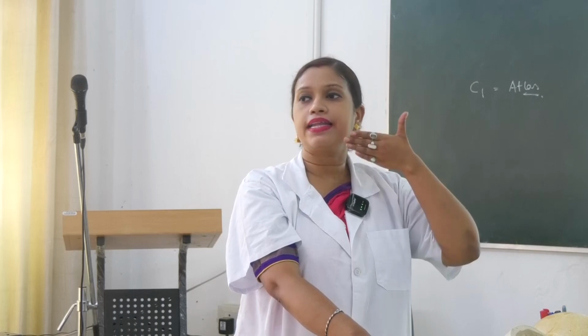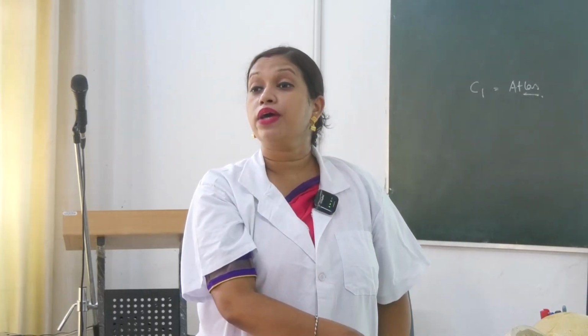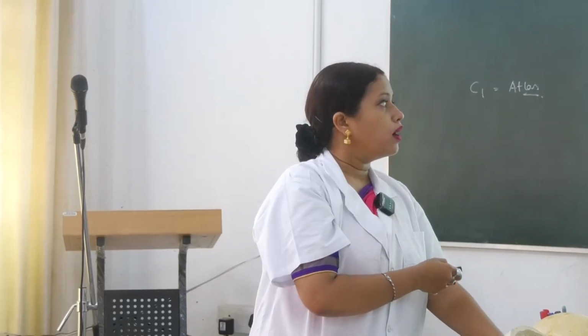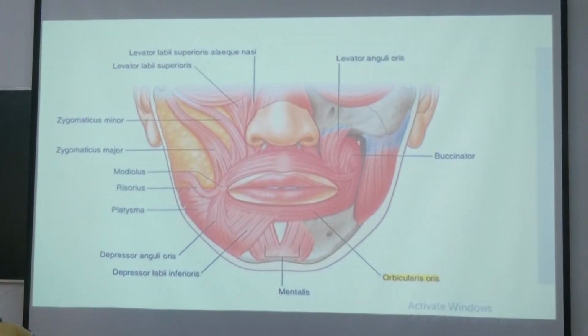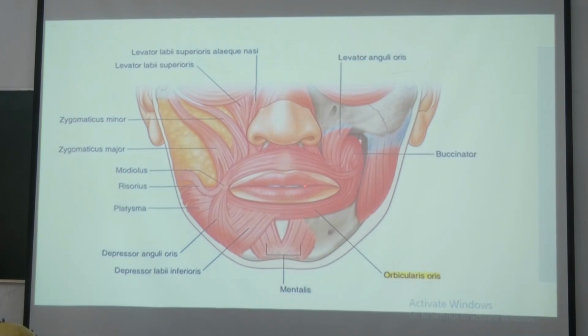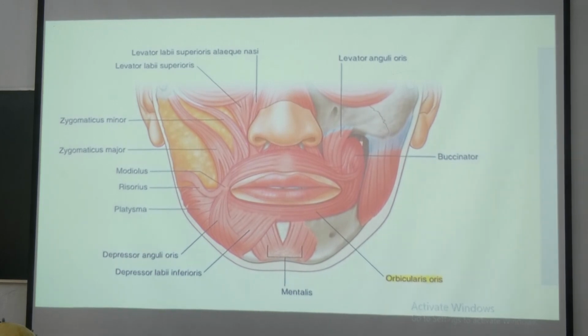Middle fibers are directly inserted on the angle of the oral cavity. But what about the upper fibers? They go down. Lower fibers go up. Where? This point, that is the modiolus. Understood? Look above at the buccinator: the superior fibers go downwards and these fibers go upwards. So this is nothing but the buccinator. Okay, so it is acting on the modiolus. So this muscle we are talking about, that is the risorius.